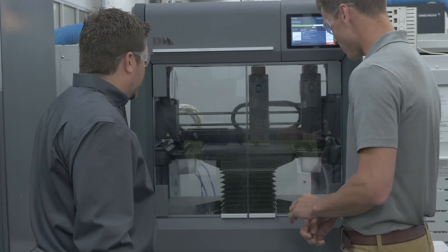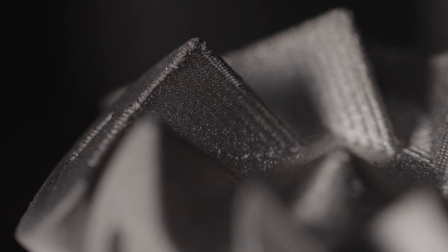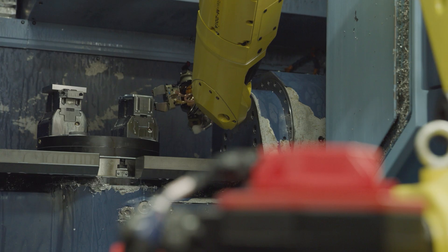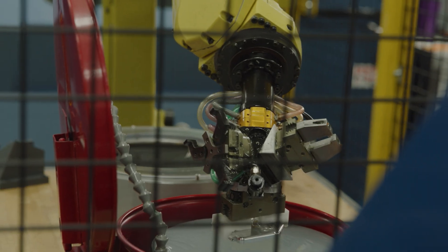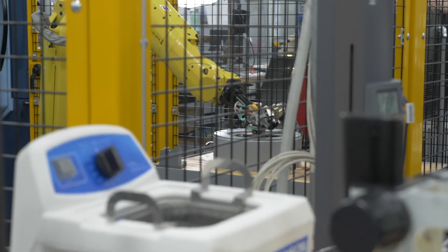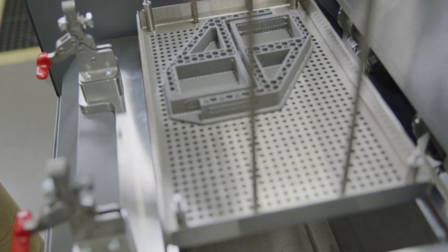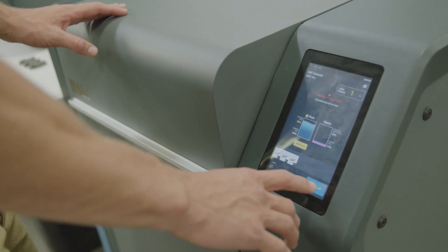Seeing 3D printing coming on the scene, partnering with traditional manufacturing — it's going to be a very exciting time to see where this goes. When the Wright brothers took flight, that changed the world. When the internet came out, that changed the world. Every single industrial revolution, every single change that we've had in manufacturing, the next one happens faster than the previous one. Our world's going to change fast as far as technology and the way that we look at doing things, and really metal printing fits right into that. This is definitely going to catapult us into a new era.